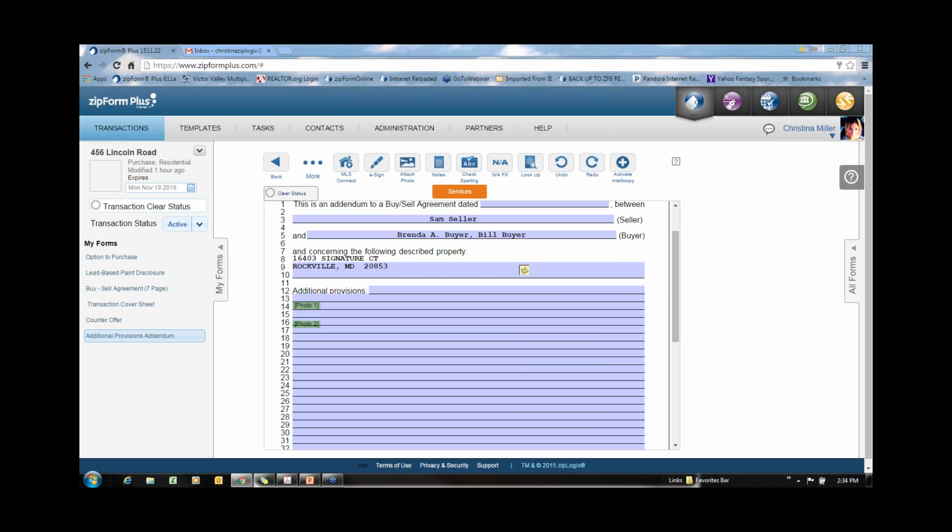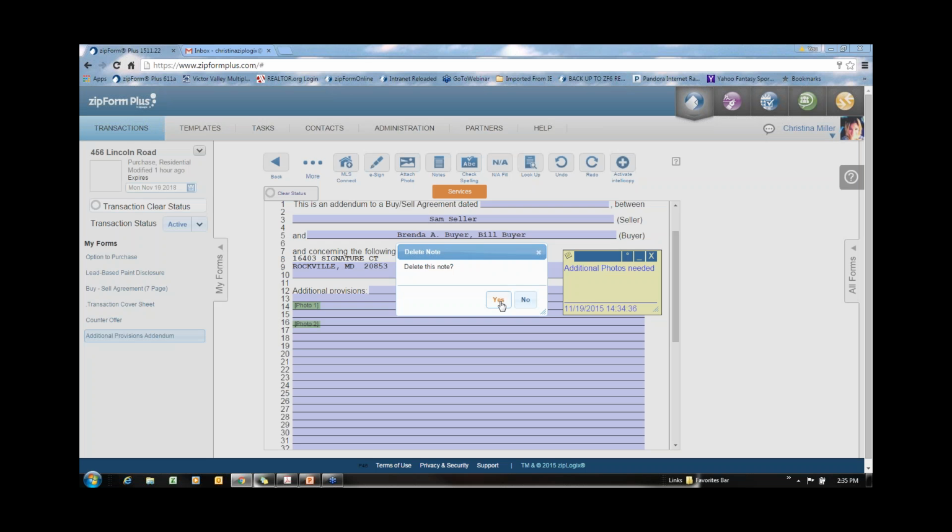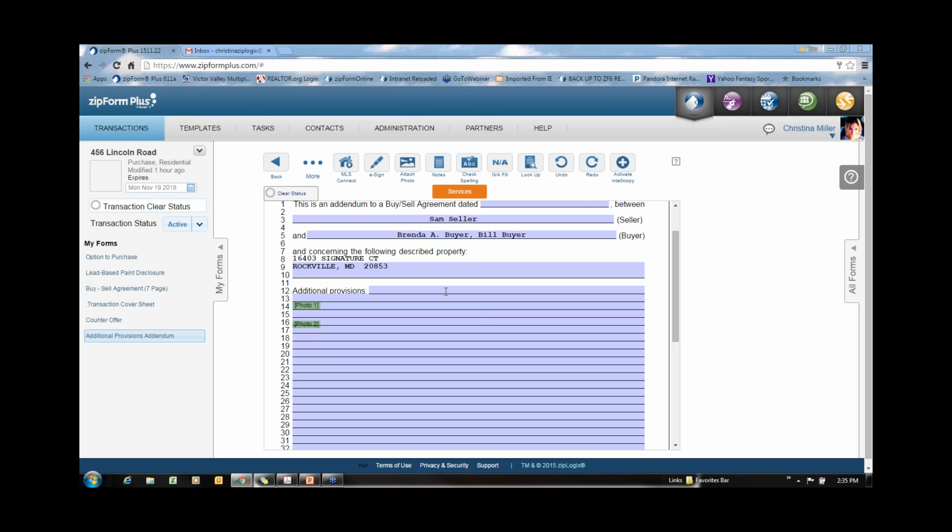I can change it to just an icon, make it small. I can show it in the minimize state, maximize, I can hide it. I can change the color of this if I needed to. It's all time and date stamped as well, so that way you know when you put that note in there. And then if you want to delete it, simply click on the X and delete it.